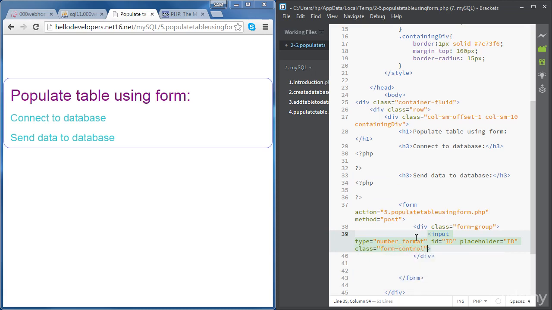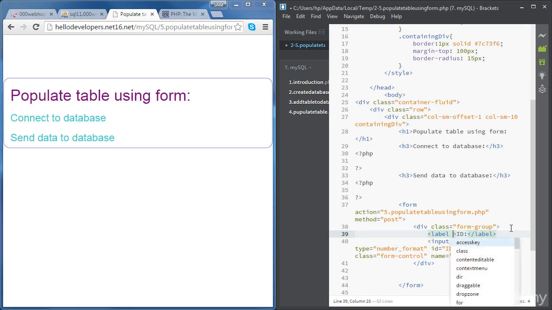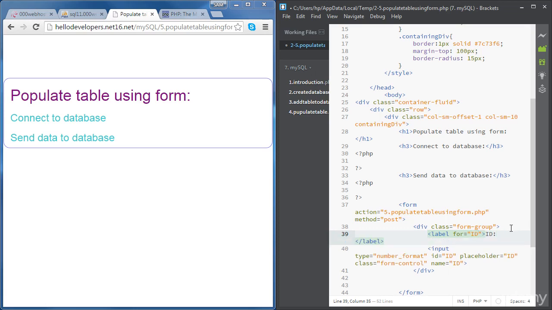And then for the PHP code, the name of the field is going to be ID as well. So let's give it a label, ID, for example, and the for attribute is going to be the element's ID.